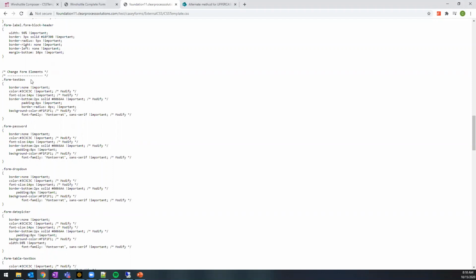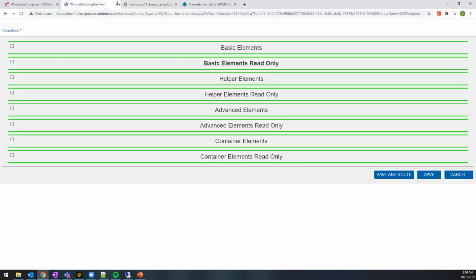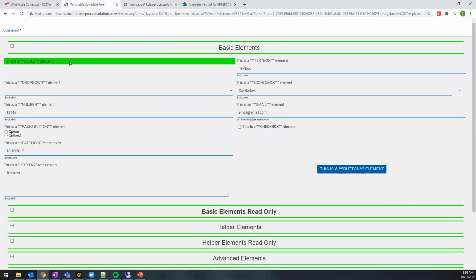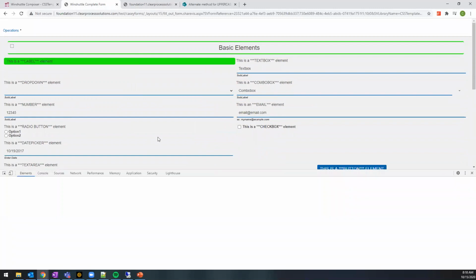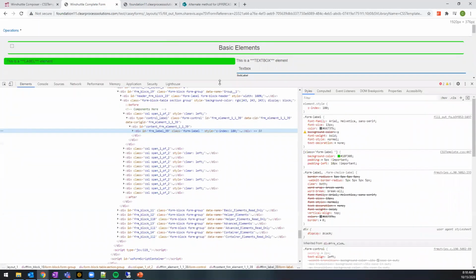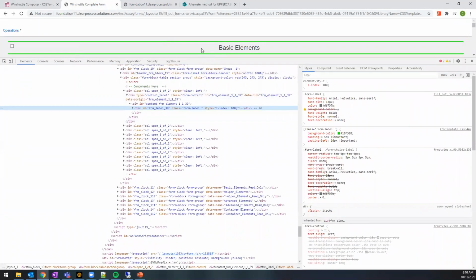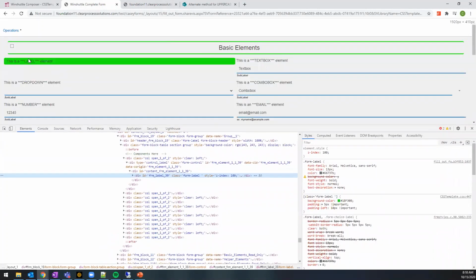Okay. So the main selectors are called classes or IDs. If we look out here, I'm going to dig into the HTML. I'm looking at this label element. Everybody has put a Winshuttle label element on their form before.